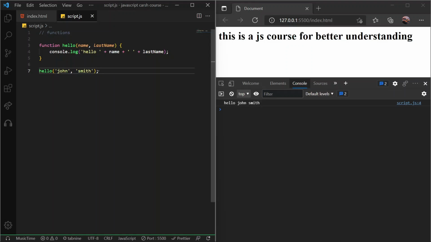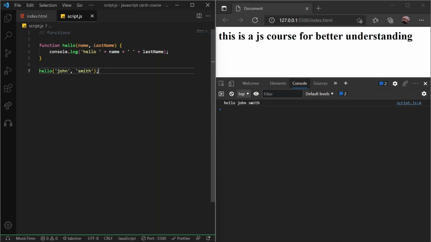Now if I write the function again and change the variables to code and code rocks, it's going to change over here, hello John Smith and hello code rocks. So it's going to have both of these because one of them has John Smith and the other one has code rocks. So let's just remove this and save this, and we have the functions.